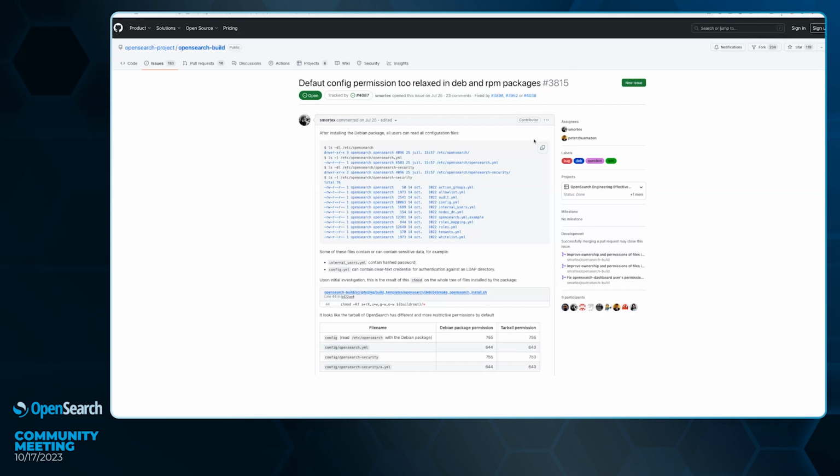The issue with the existing one, as Roman has already laid out in this issue, is that we are making the permissions too relaxed. For example, for /etc/opensearch and equally /etc/opensearch-dashboards, the configuration folder, we are assigning 755 permissions, which is not very safe and not very tightened.